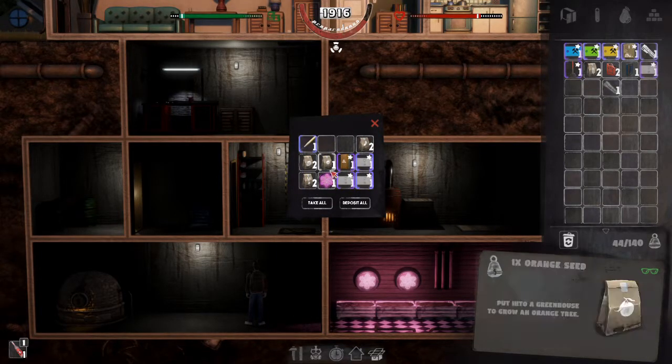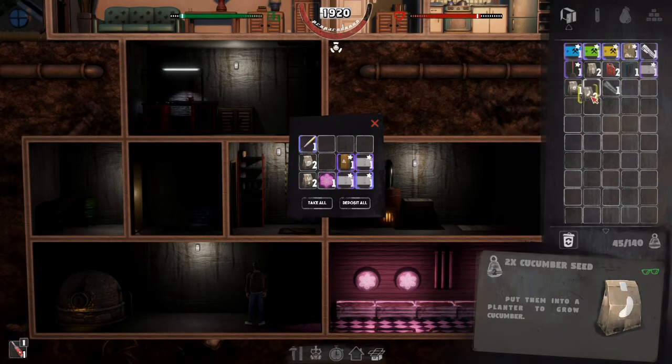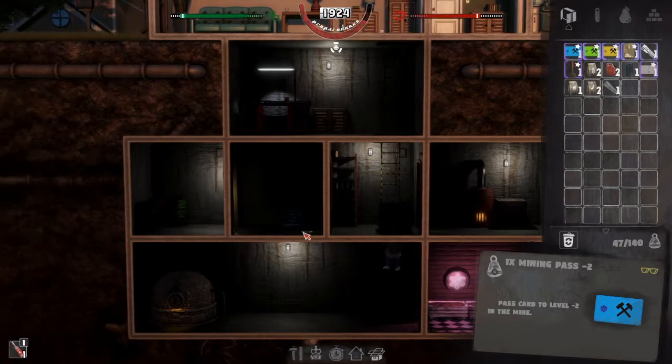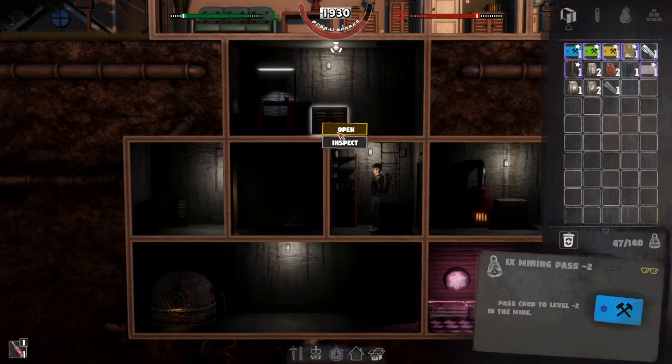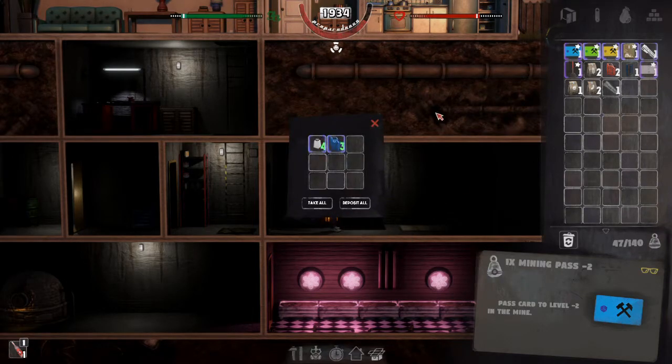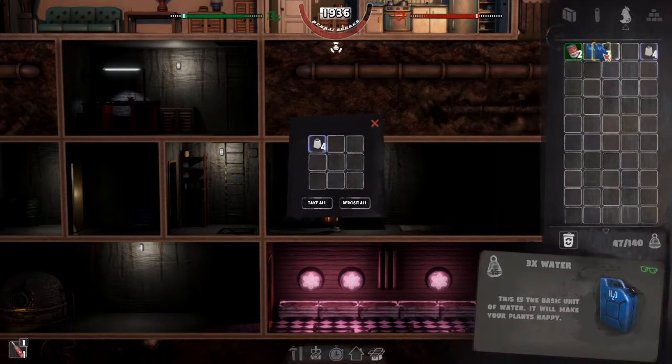So cabbage, beets, oranges, okay, cucumbers, and of course we're going to get the "you cannot plant this" message when I select the oranges, because you need a greenhouse, which you couldn't build in the beta. So at this point you couldn't actually build anything that would allow you to grow the oranges. They were just something that you had until the game went into full release.